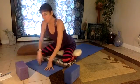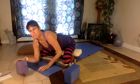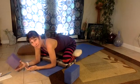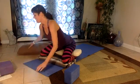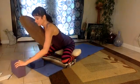So as we come into this pose, start to settle in. I'll begin the timing here. Block can be under your head, or find that snuggle up variation. I've already begun the time.